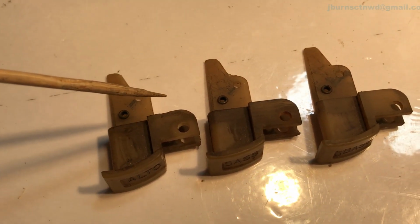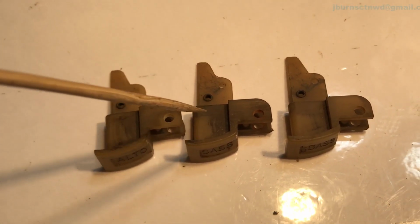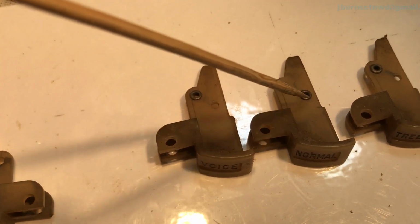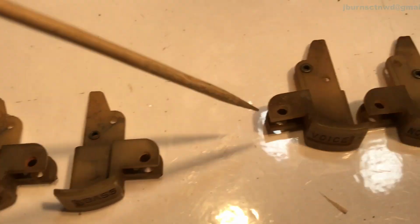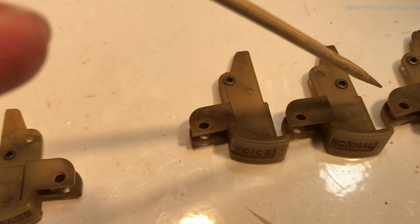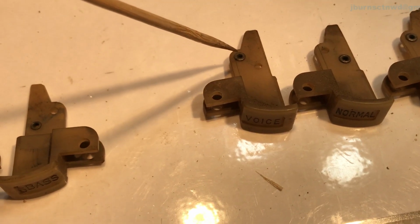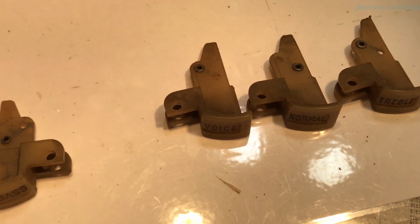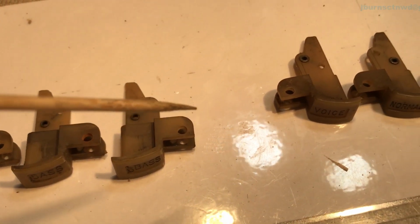Well, if you noticed here, these three, the eyelets are all in the same position. But over here, normal is in the same position. This is just opposite, but it's in the same position as these over here. These two are in the upper position. So that means when these paddles, this one and this one, are out, they're making contact. And when this paddle is out, it is not making contact. You'd have to push the normal button in order to get it to change. These here, likewise. So anyway, that's what I wanted to let you know on these.